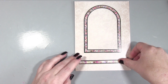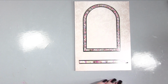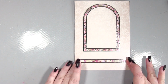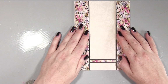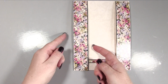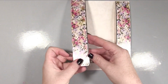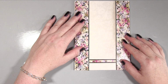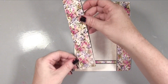Pop that down, and before I stick it completely, just make sure my sentiment is going to go in the, yeah, that's fine. So then we just pop that down, and then we don't need this frame for the minute. And then we want to stick these 2 down, making sure of course to get the 2 correct size. Now it depends on what you want. You could have it obviously with the silver to the outside edge, or to the inside edge, whichever you prefer. It obviously was originally designed with it on the inside, and that's where I'm going with it as well. So I'm just gonna stick it straight down.